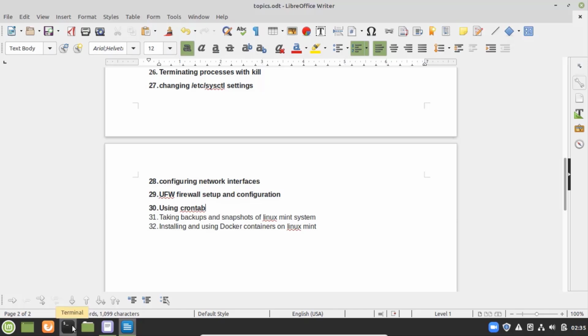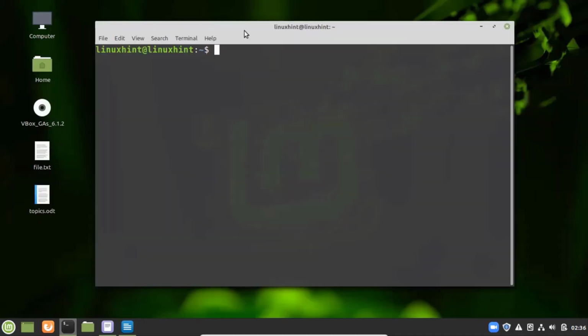So in order to use crontab, open up your terminal and write here on your terminal crontab -e to open your user account crontab file. So commands in this file will run with your user account permission. If you want a command to run with the system permission, then you have to use sudo crontab -e. So you have to write sudo here. So run crontab -e on your terminal and hit enter.